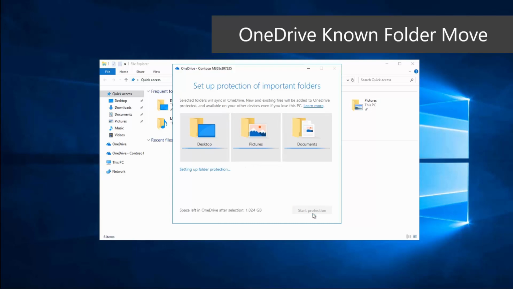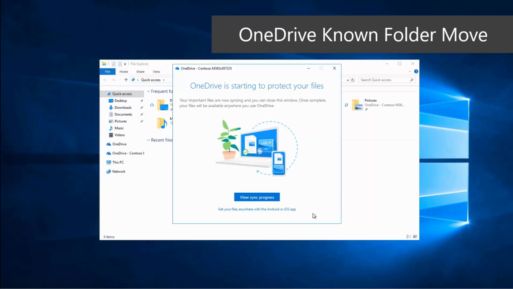That will protect the desktop, pictures, and documents folder. It doesn't protect additional folders, and you can't customize the tool natively to add other folders to it or exclude file types or some of the other things that a lot of people ask about. You can do things like manage bandwidth, throttle it for upload and download speeds.